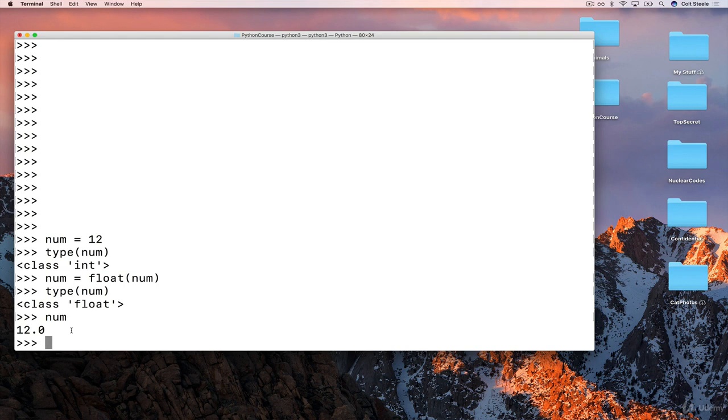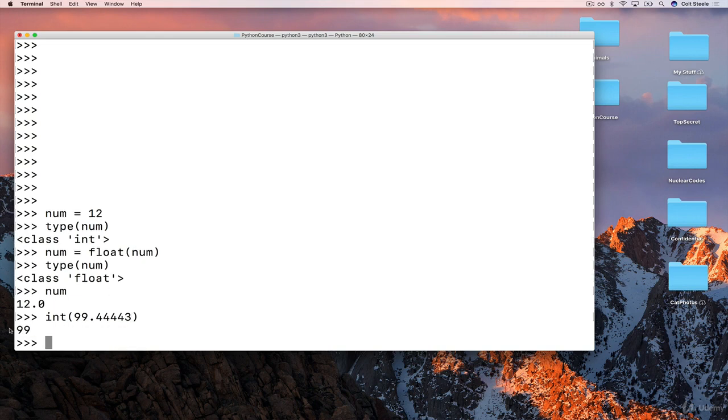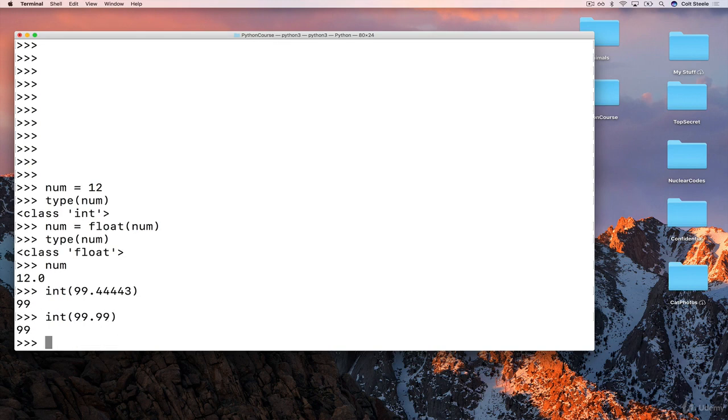So I don't think you would ever really need to do this, but as an example, when we do things like 1 divided by 3, these are both integers, they are turned into floats for the division to happen, and that happens implicitly. But really, all that matters here is that we see this float, which is a function in this case with the parentheses. We also could do the same thing, like let's do int of 99.44445, or 3, and cuts off everything afterwards. And just to prove to you, let's do 99.99. It just gives us 99, so it does not round.